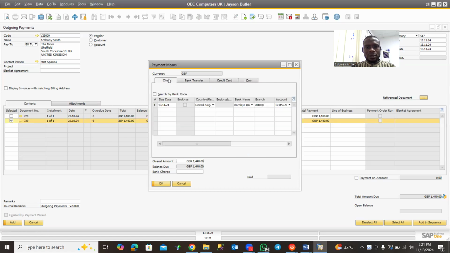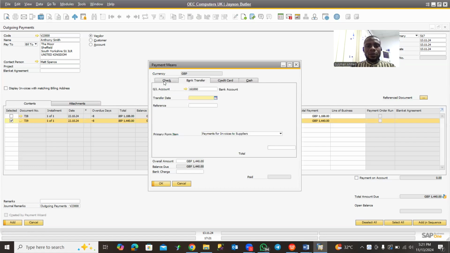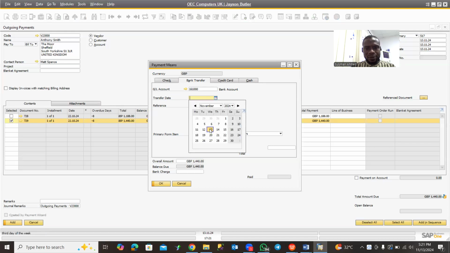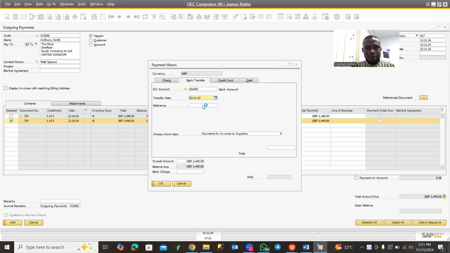Let's assume in this video, we are making payments by bank transfer. So let's say this is a transfer date, November 13. If there is any reference number, we can put the document number as the reference number.